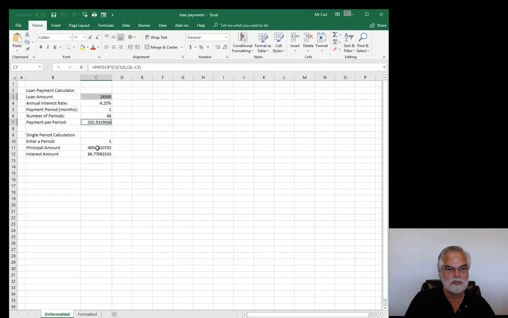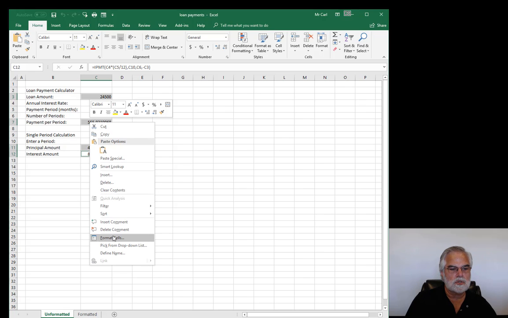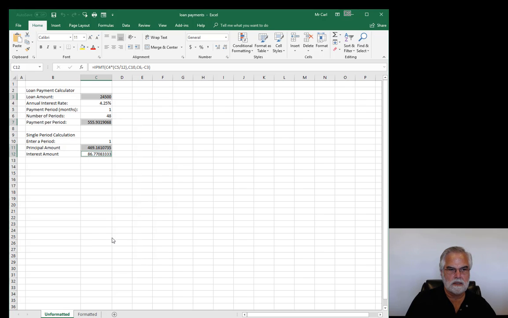Principal amount. That's one too. Hold the control button down again and hold it. And then hold it again and choose the interest amount. You see? Now what you're going to do is you can make sure that when you right click to choose the format cells, you choose in the gray area, one of them. It doesn't matter which gray area, but make sure that the cross is in the gray area when you right click it. You right click it and then you choose format cells.